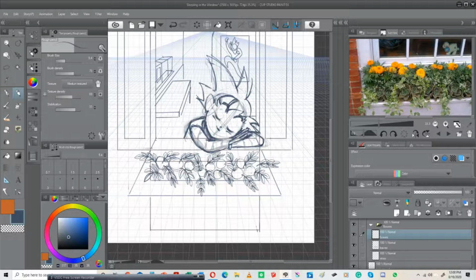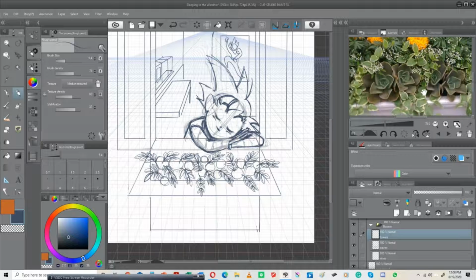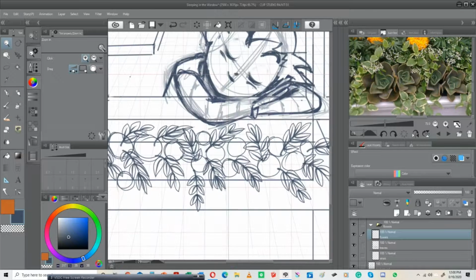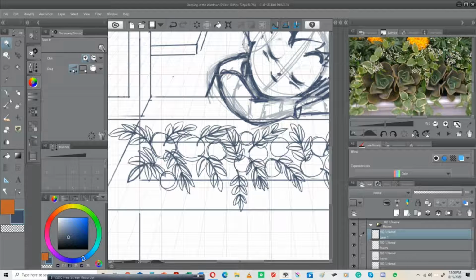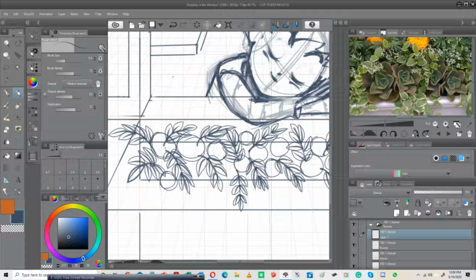They're not always gonna look exactly like the reference, but when another person sees it, they don't need to see the reference. They don't need you to tell them what it is. They're like, oh, that's a sunflower, or oh, that's a butterfly, or a beetle, or whatever it is you're trying to draw that you learn in drawabox.com. You'll be able to do it more convincingly with the lessons that you learn there.